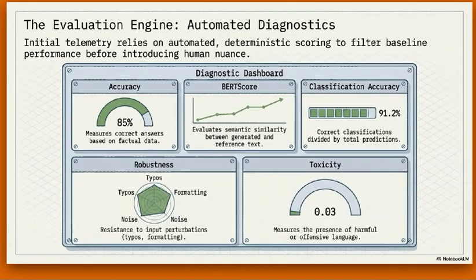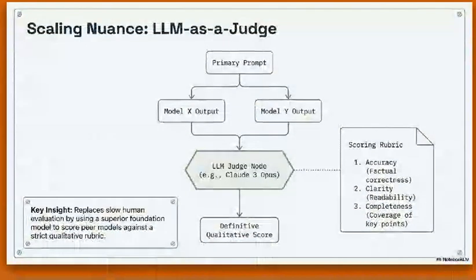And then you have to index those vectors, often using complex algorithms like hierarchical navigable small world graphs, or HNSW, just so they can be searched in milliseconds. That indexing process is highly compute intensive.